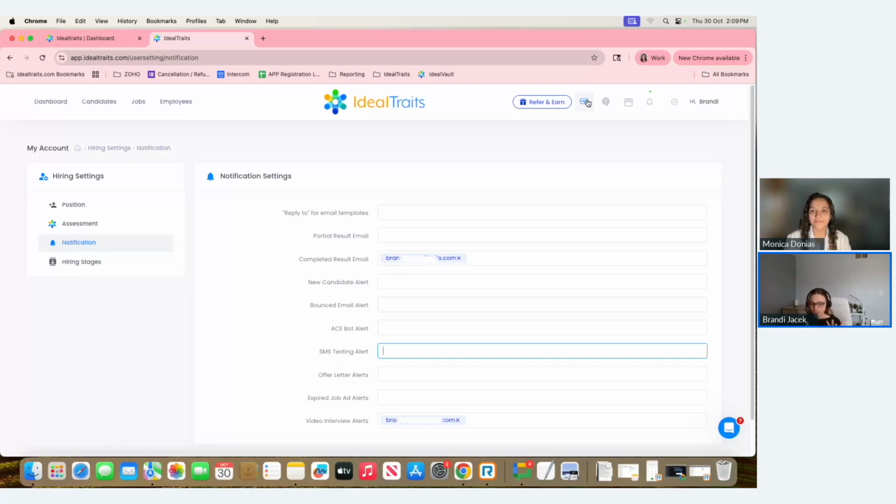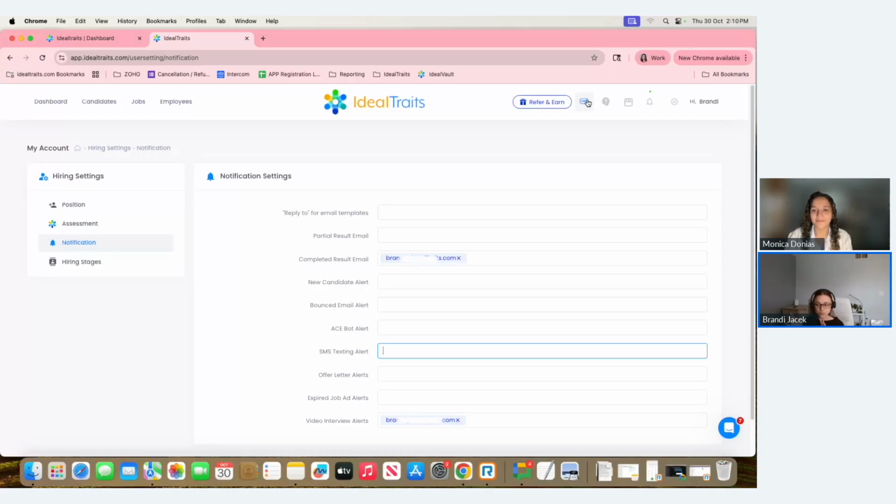So if you are someone who logs in every single morning into your account, maybe you don't want to have that email notification turned on because you can log in and see it right there. But if you are someone who maybe isn't in a great habit, is super busy, not able to constantly be looking at the account, I would definitely recommend turning your texting feature email on, just so you don't have candidates sitting there for a couple days not getting a text back, if you are going to use that feature for sure.